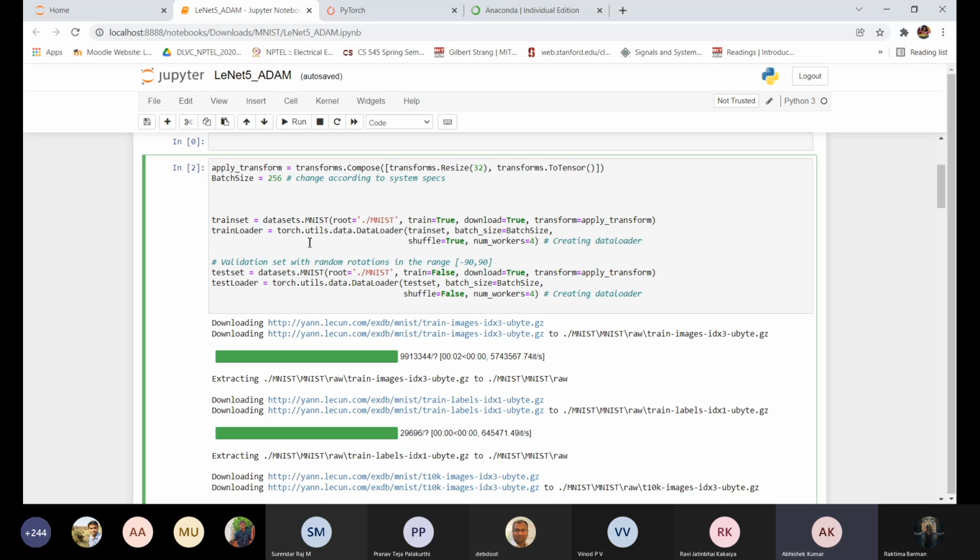And after that, we create the train loader. So basically it is a data loader. After importing the data, we have to call it at the time of training. So at the time of training, we are going to call the data samples with the help of the data loader.